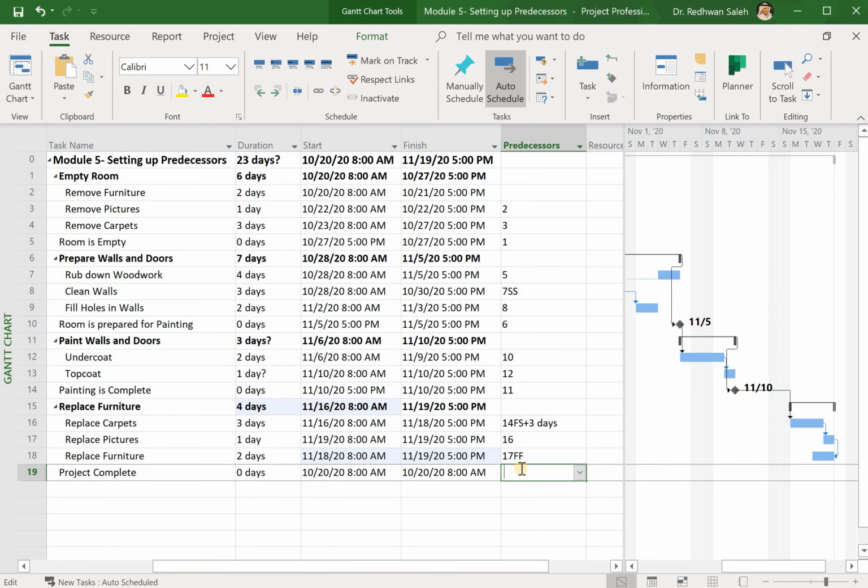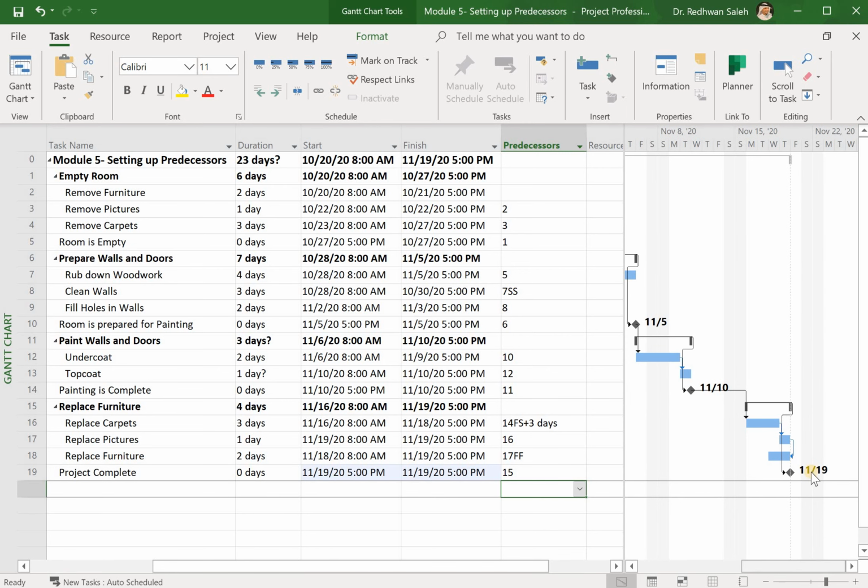Now I can link 19 to 15, which is the summary of the project, and now we can finish the project on the 19th of November, as it's showing here.